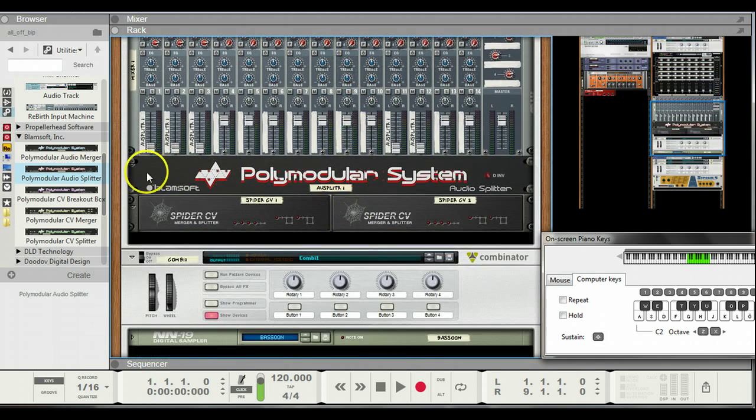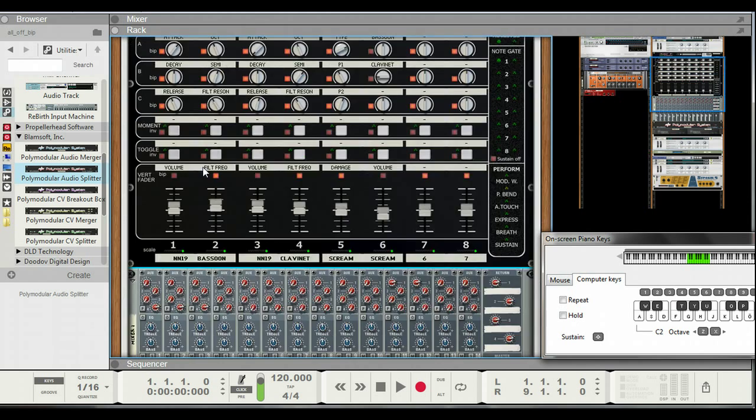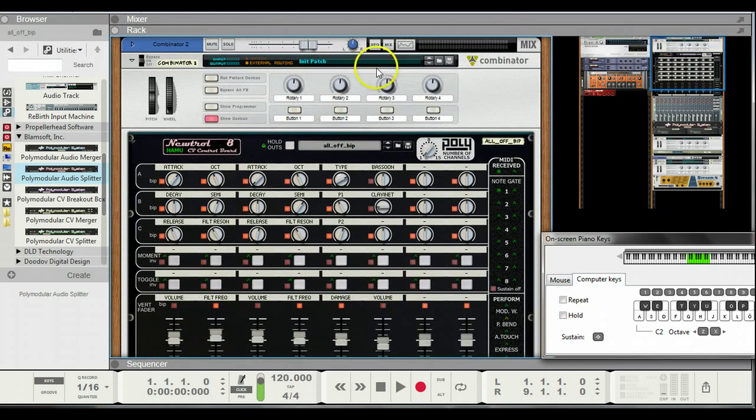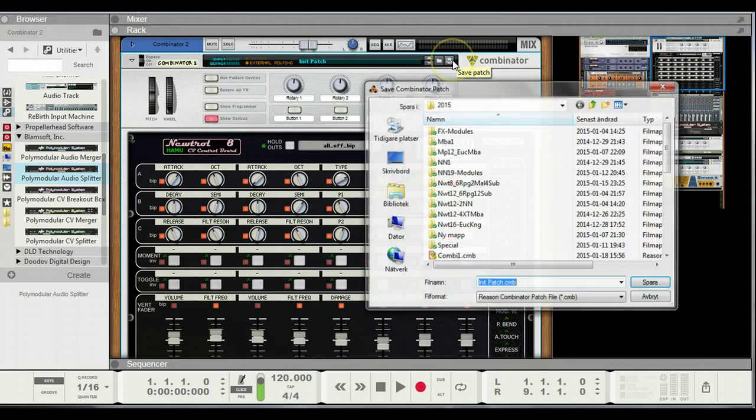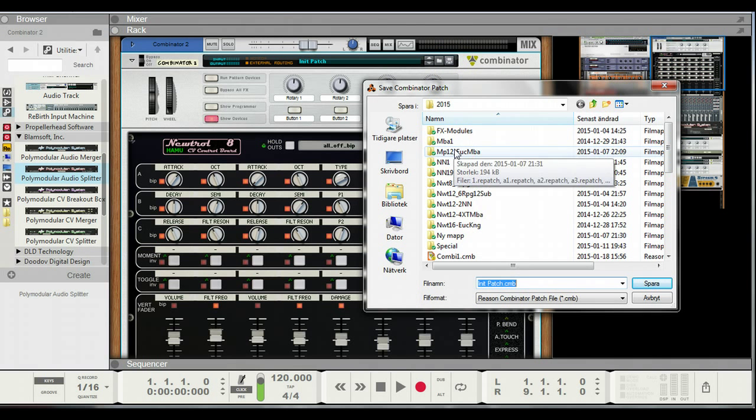So why do I do this? Well, because I want to keep this setup and the cables and settings and so on. So I put them in the combinator, and I can save the combinator patch.